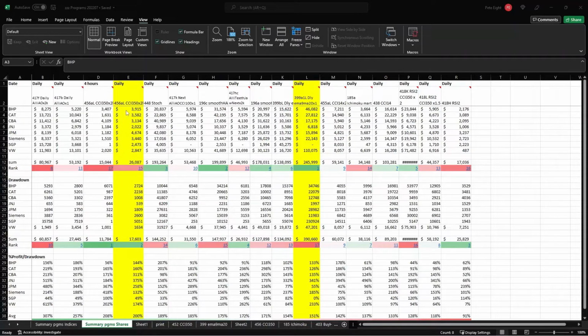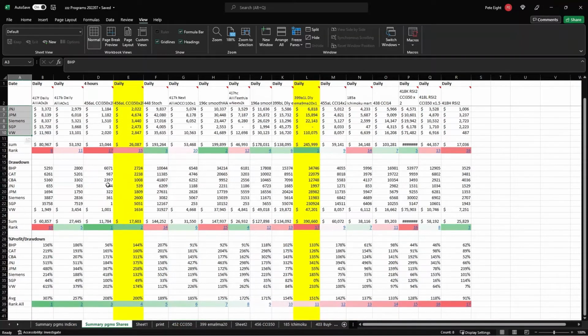So you can see here the first table. Again, just focus on these 2 yellow columns for the moment. I'll explain some of these others in a minute. So we're backtesting the CCI350 versus the EMA9 MA20 strategy. Again, we're testing against these 8 stocks. This first table is the profitability of each one in that period since 2007. This second table down here shows the drawdown of each.